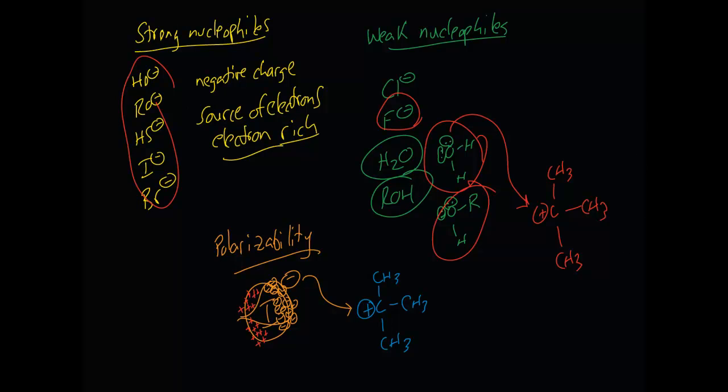Where if you have a let's say primary substrate, right, something like methane. Well this is a neutral molecule so the nucleophile coming in has to do a little bit more work to kind of push out the leaving group. So in this case, if it's hydrogen or maybe I should have drawn it a better leaving group like I don't know let's say, okay, have a strong nucleophile coming in backside attack because of the steric hindrance from this large atom here along with its lone pairs, right? There's no room to really have the strong nucleophile to come in on this side so it's going to come in backside attack. And yeah again because of that negative charge it's going to be more reactive, give the nucleophile a little bit more oomph to come in on the backside and then push this guy out, right?